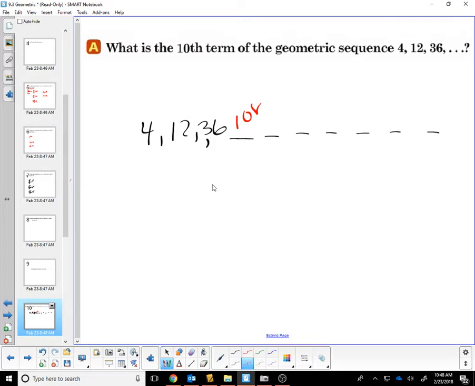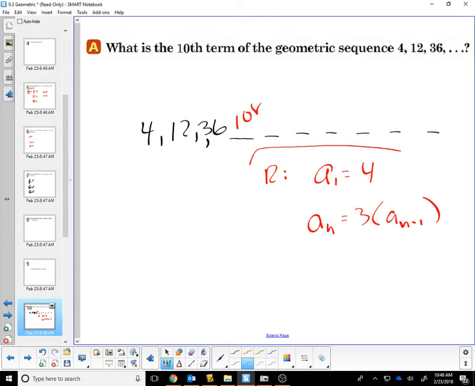So, like we just said a second ago, the recursive is super easy. Recursive, what is a sub 1? 4. And if I'm doing the formula, what's happening? Minus 1. How are we getting the next number? We just said it a minute ago. Times 3. It's just multiplied by 3. So it's 3 times a sub n minus 1, and we're done. There's our recursive formula. So easy, yeah?